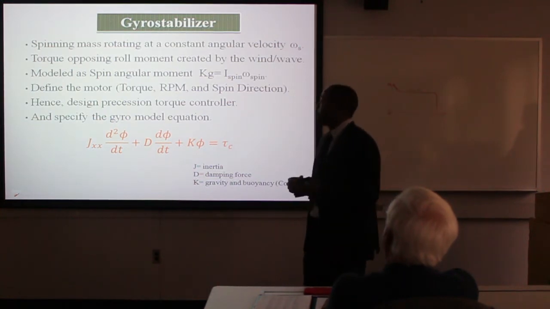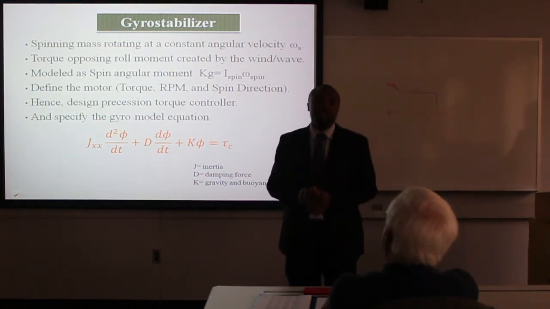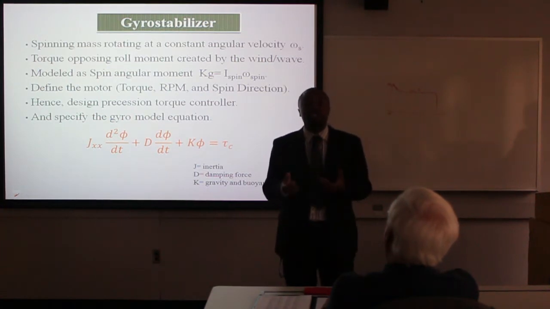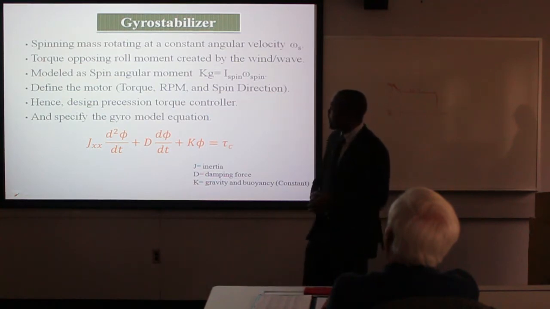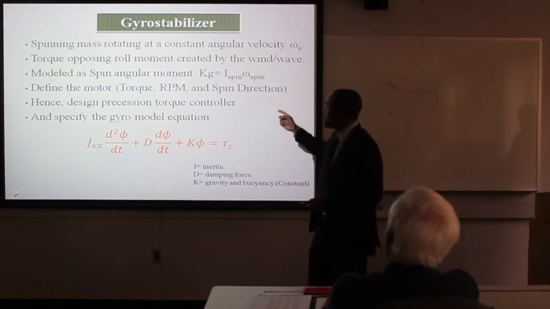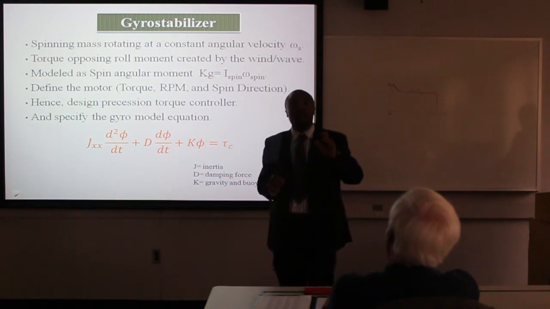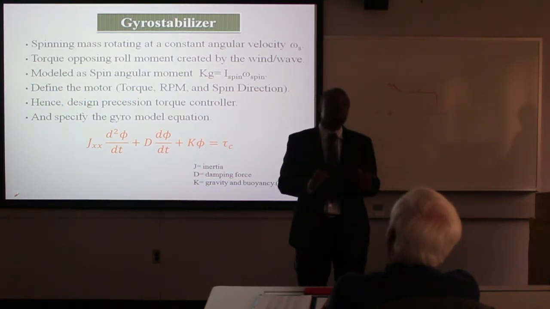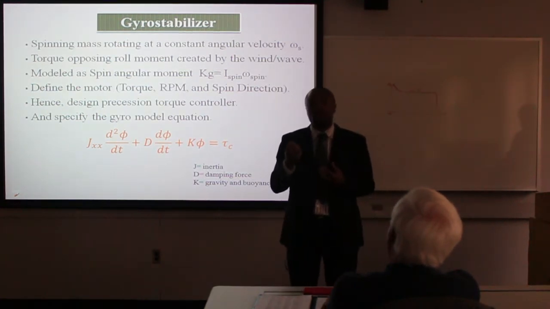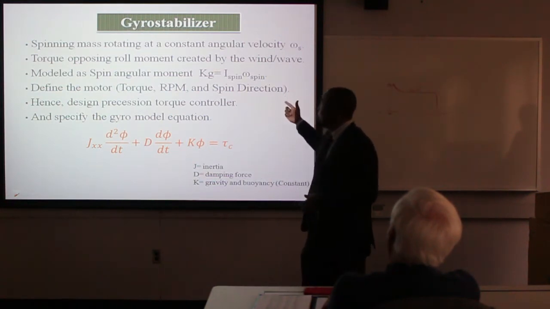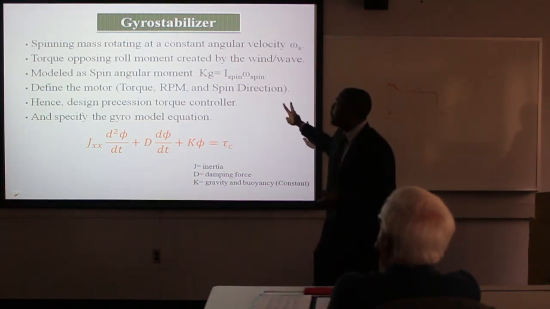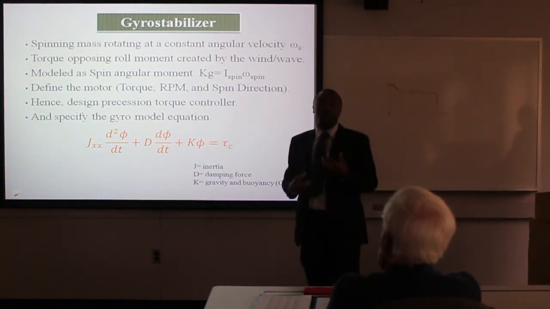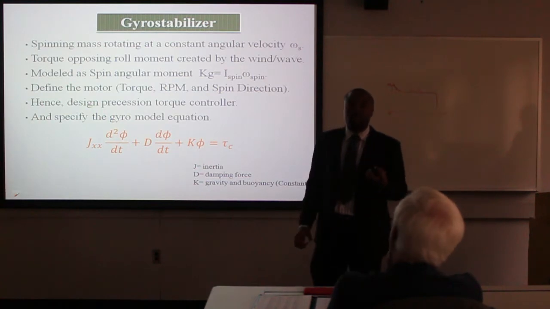But when you talk about spinning mass, there's a lot of information that you need in order to actually build an efficient gyroscope. To model a gyroscope, it's usually called Kg, so the I spin times omega spin. I spin is basically called inertia. Inertia is based on the shape of the spinning mass. And omega spin is the speed, which is also provided by the motor. So those two values will define the model of the spinning mass that you need to produce the force or torque necessary to balance the system.